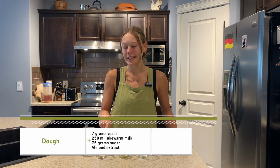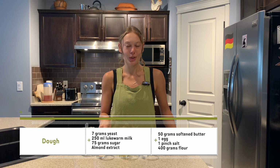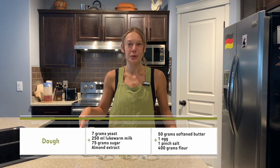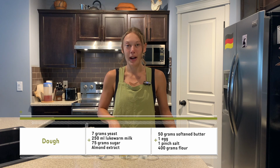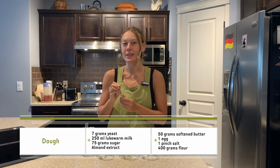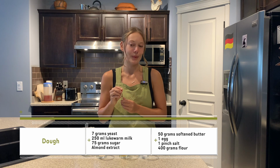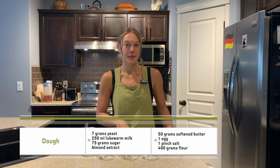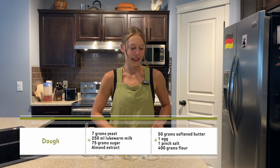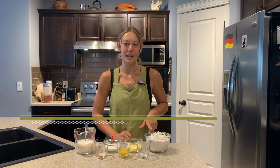Now the first thing we need to do is make our yeast dough so we can get that proofing. So for that, you're going to need 7 grams of dried yeast or 21 grams of fresh yeast, 250 milliliters of lukewarm milk, 75 grams of sugar. I'm also going to be using some almond extract. You can skip that if you don't have it or if you just don't want to use it. 50 grams of softened butter, 1 egg, 1 pinch of salt, and last but not least, 400 grams of flour.